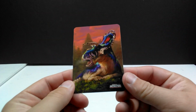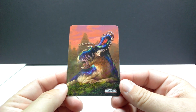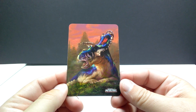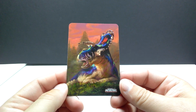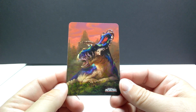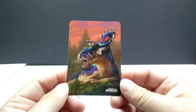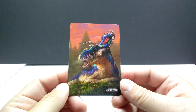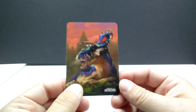And then we've got ourselves the Medusaceratops card, and look at how beautiful that is. Such a really cool image of our Medusaceratops, just relaxing in quite possibly the most colorful and somehow really natural looking coloration that I've seen. I don't understand how so many really cool flashy colors can look like it potentially could be the color of the dinosaur. It's just very impressive to me, something that the Beasts of the Mesozoic line has been super good at since they began. And then you have the Beasts of the Mesozoic logo down there.